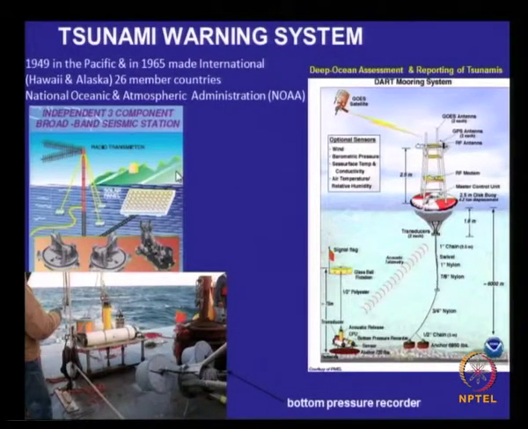And now we come to the tsunami warning system. What kind of warning system can you have? One of the basic differences between a normal wave and a tsunami is its wave period. As explained earlier, the wave period in the case of a wave is in terms of seconds, and in the case of a tsunami it is hours. And in terms of length, a tsunami is about kilometers, whereas a wave is meters.